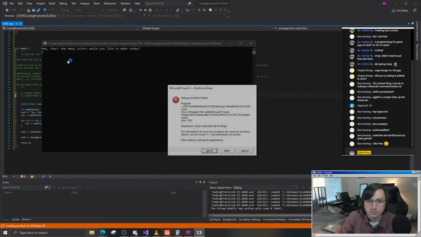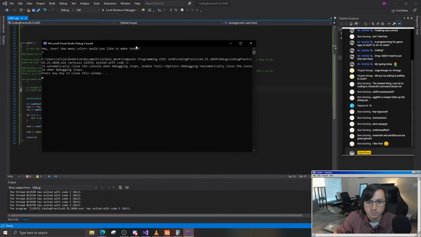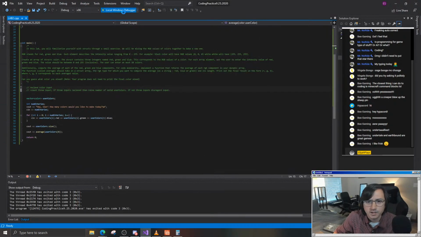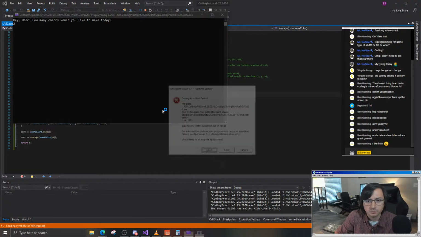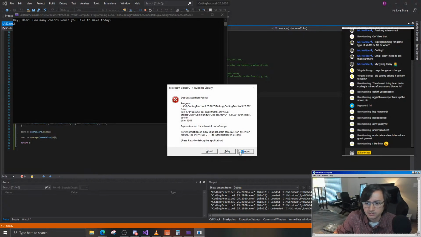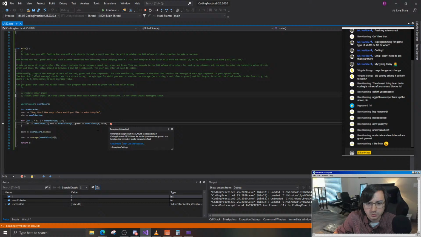Let's say 1 value. Still failed. I actually don't understand why you're failing now. It's out of range. Unhandled exception. An invalid parameter was passed to a function that considers invalid parameters fatal. So user value 0 dot red, green, blue, RGB, alright.